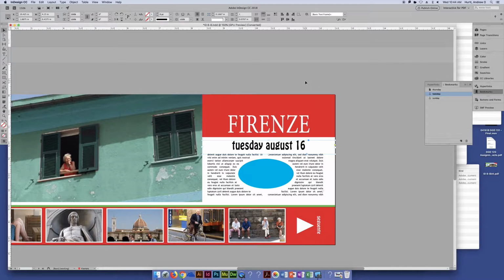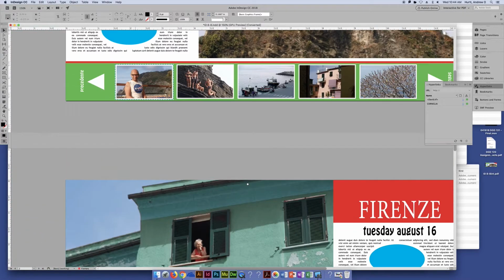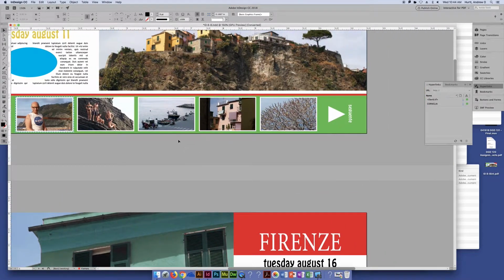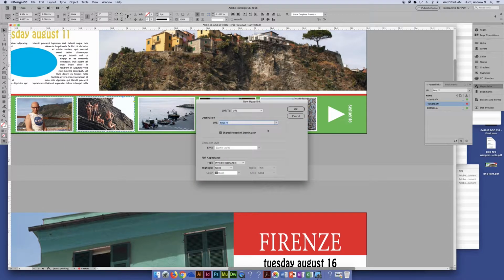So going back to hyperlinks, let's say this relates to this Tuesday or Sunday. You can create a new hyperlink here. And then instead of linking to a URL, you can link to a text anchor.